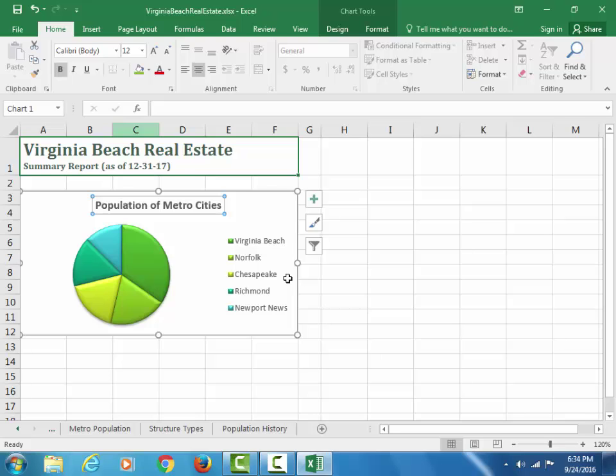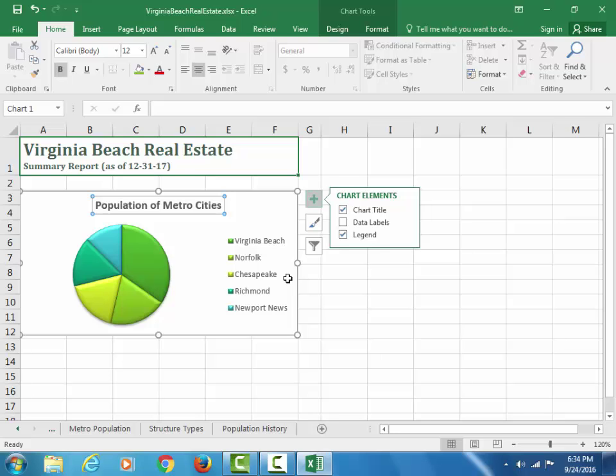Now we can change position and format the legend. Next to the selected chart, click the Chart Elements button. The Chart Elements menu appears next to the chart.